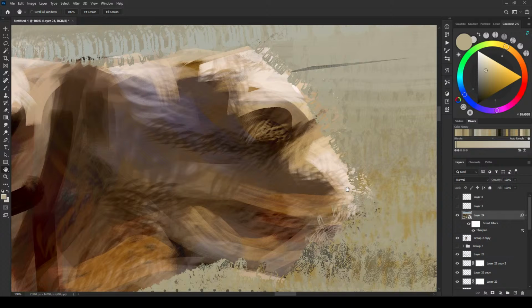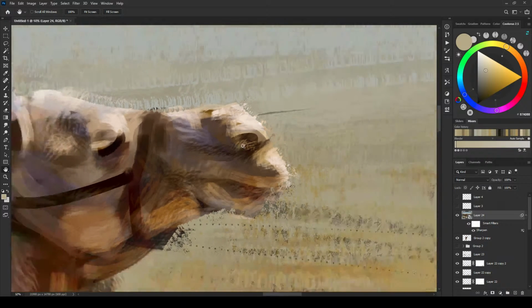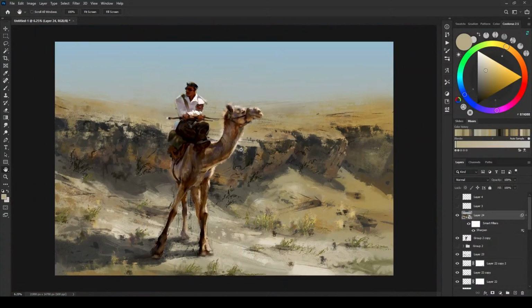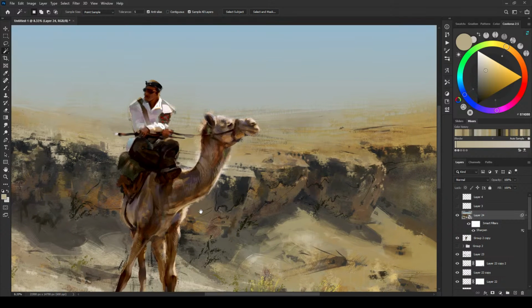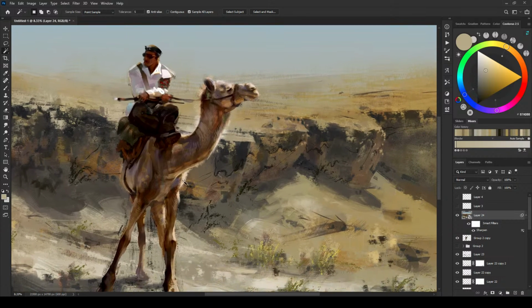One of the things that I would do, this is what I was getting at, is I might go through, and this might get a little bit heavy because it's a huge document, but you would go to your magic wand and turn off contiguous, so that it's going to just pick up this color wherever it is on the canvas, and make a selection.